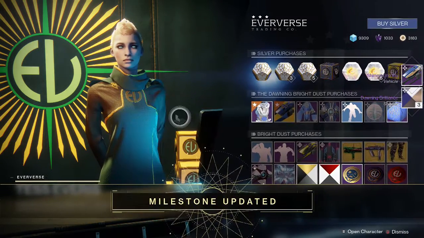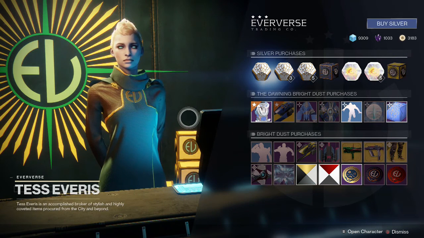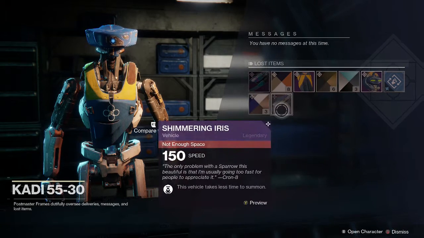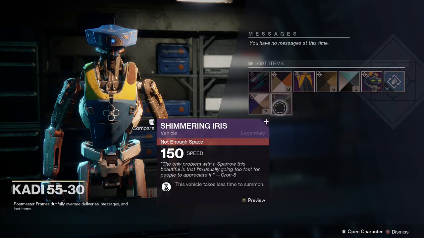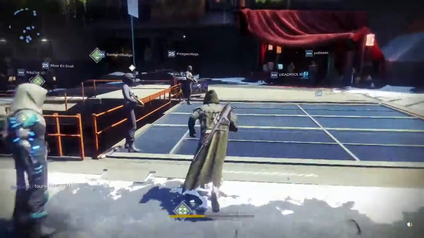Probably squat. So new milestone updated. Welcome to the Dawning. Go speak to Ikora, and a bunch of stuff went to the postmaster. Let's go and see. Now, the ghosts, you will get a ghost item, I remember reading, except I didn't. And it looks like a shader and vehicle is what I got. So that's what's sitting there waiting for me. Let's go see Ikora and see what we have to do.